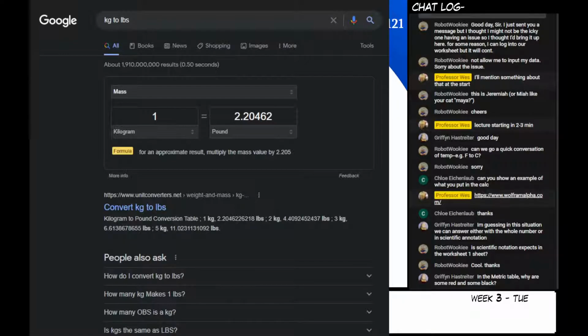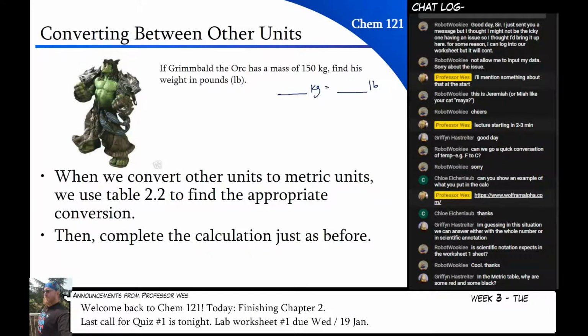And so it says here that 1 kilogram is 2.20462 pounds. You use as many Sig Figs as you need. I'm going to just pick 4 because that's kind of the standard that I do. So we'll get rid of that. And so that was, again, 1 kilogram, 2.205 pounds. So now I have my conversion, and I can use this number right here as my starting number.